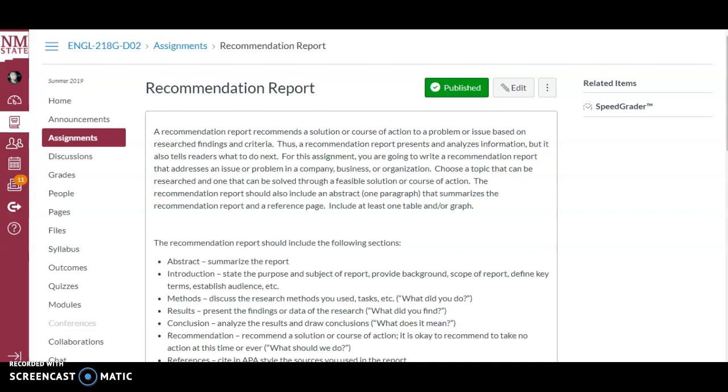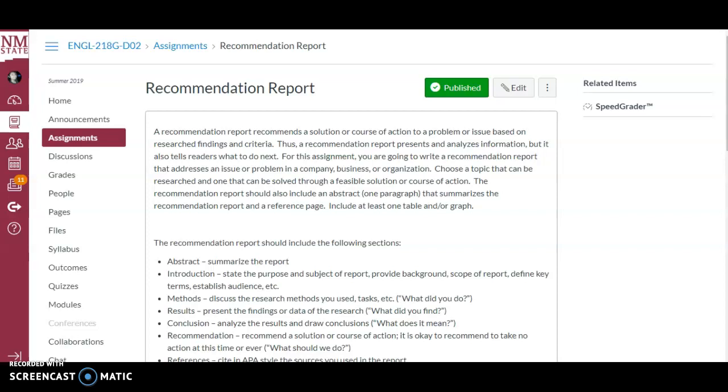So when you're thinking of topics, you want to think of a topic that either solves a problem or an issue that is going on in a business place, or just something that you feel is an opportunity that could improve on the current situation and could increase revenue or something like that.